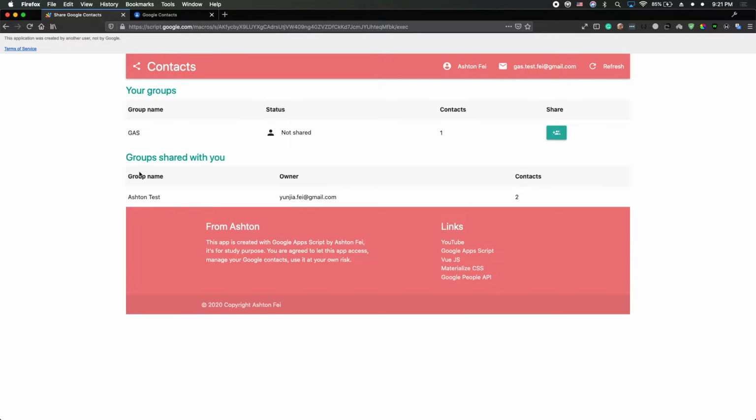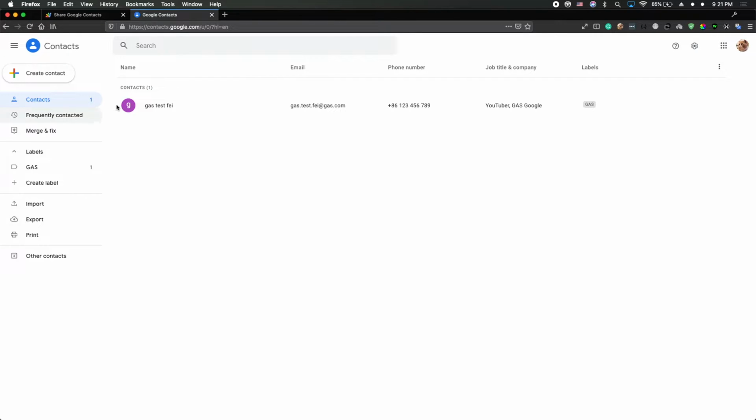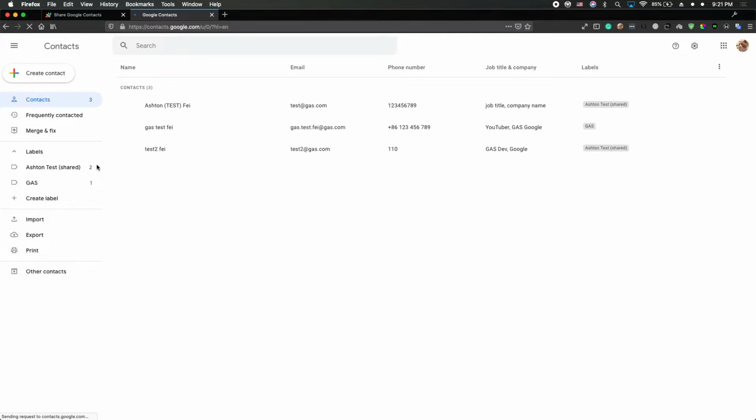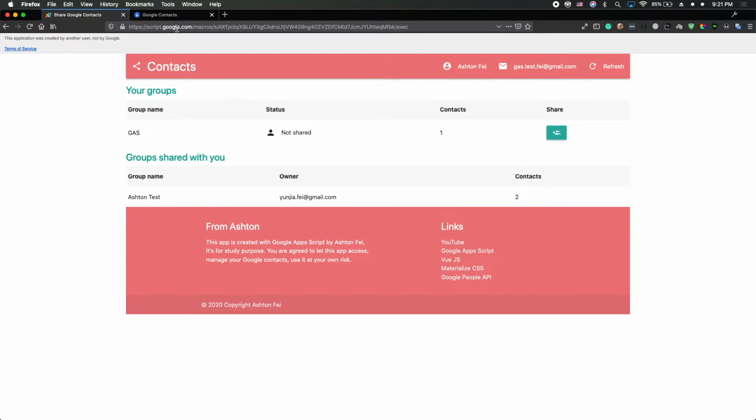Okay, now you see here, you got a group shared with you. This is the group name, and this is the owner of this group. The person who shared it with you is the owner, and you have 2 contacts in this group. If I refresh my contacts here, as you can see, I have the shared group created by this web app.